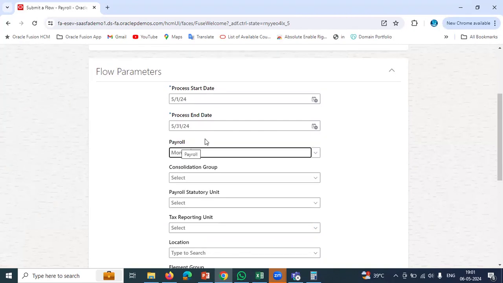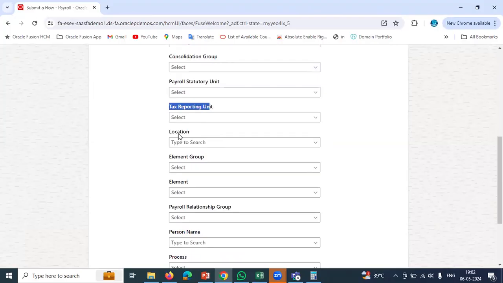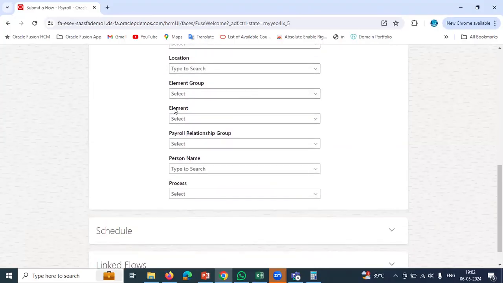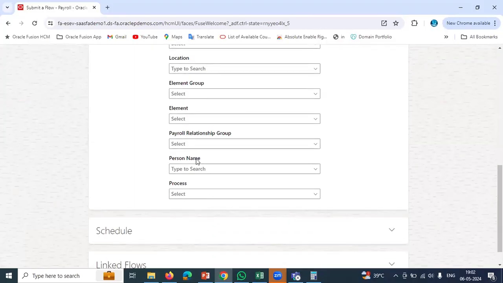Monthly payroll. Then further, if you have any consolidation group to give, or particular PSU people only in this payroll, particular TRU people, particular location people, or only particular element data, you can use an object group. Or if you have an object group of people, you can run this report only for particular employees made as a group, or only for a single employee.